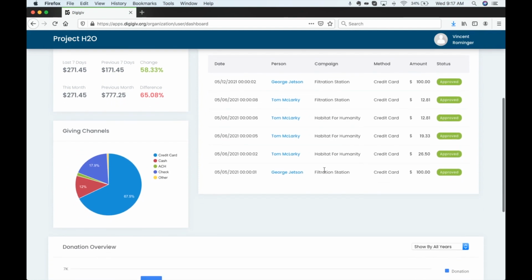We also have a giving channels pie chart. So this is going to give you an idea of the percentages of where the money is coming into your ministry. So we have things like credit card and ACH. Something that's unique about DigiGiv as well is you will be able to manually add in physical donations. So that is physical cash or a physical check, or even a different donation that has been made, like a physical item that has a dollar amount associated with it. So let's say somebody donates a card to your ministry and the value of that card is $1,000, you can actually record that for that individual inside your DigiGiv dashboard. So we'll show you exactly how to add manual donations as well as digital donations inside your dashboard here.